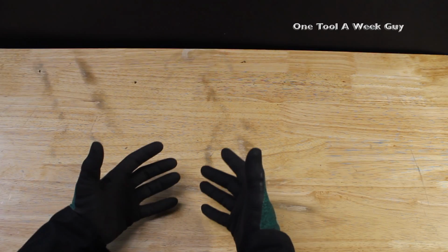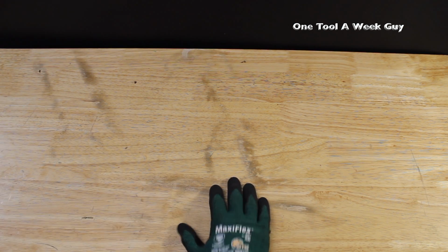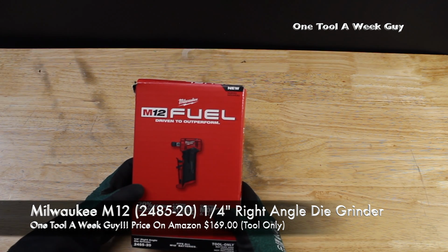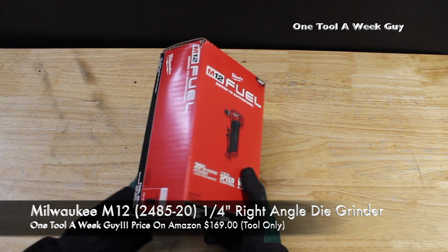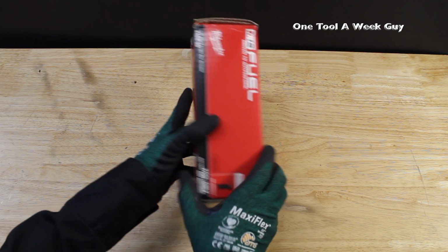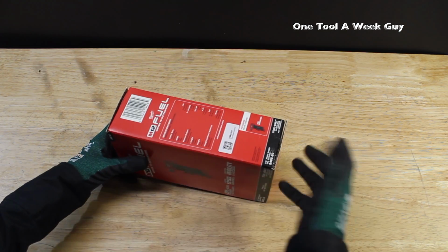So what is it that we're going to be taking a look at this week? Well, if you ask me, I went ahead and picked up this item and I wanted to just test it out and see what it was like. So I went ahead and picked up this baby right here. And this right here is going to be the Milwaukee 2485-20 1/4 inch right angle die grinder, tool only, by the way. So I wanted to take a look at it just to see what it's like.